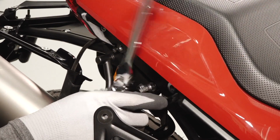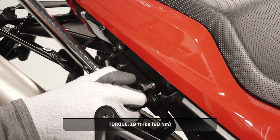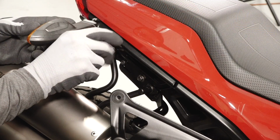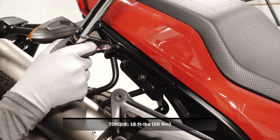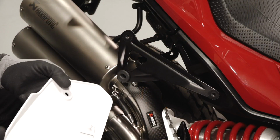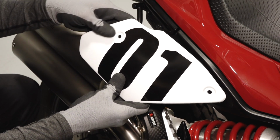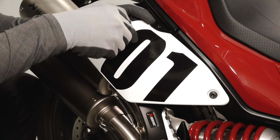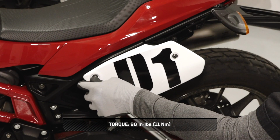Next, secure the accessory mount to the subframe with the two accessory mount fasteners and torque to specification. Then install the passenger handle with the two retained handle fasteners. Torque to specification. Next, install the right-hand number plate into the weld bracket grommet location and align the two mounting holes. Install the two provided fasteners, torque to specification, and repeat the number plate installation on the other side.